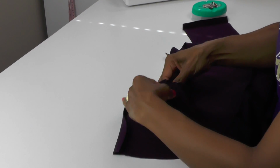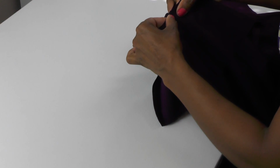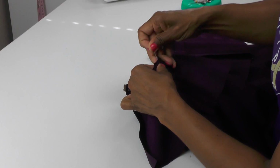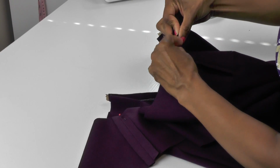And first you're going to pin the side seams together. So go ahead and line that up with the edges even and pin. Same thing on the other side. Pin.